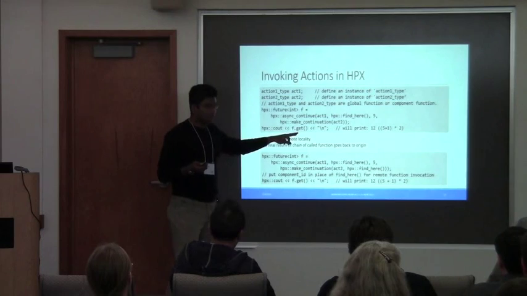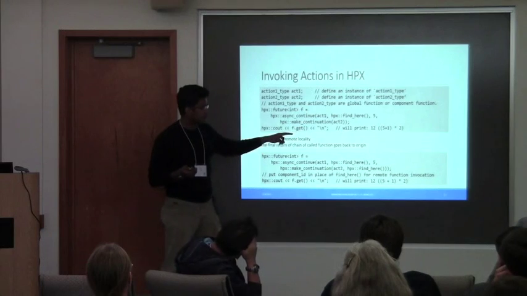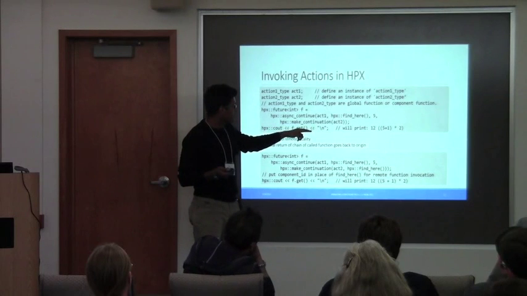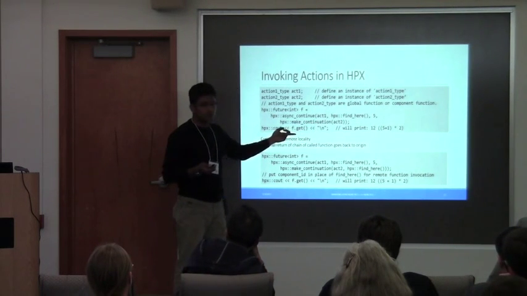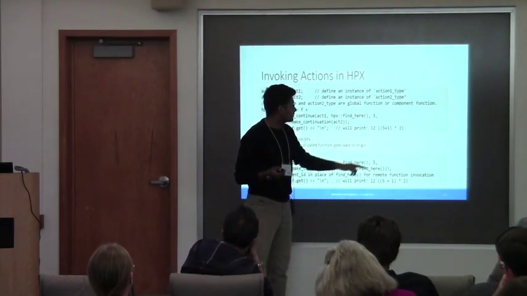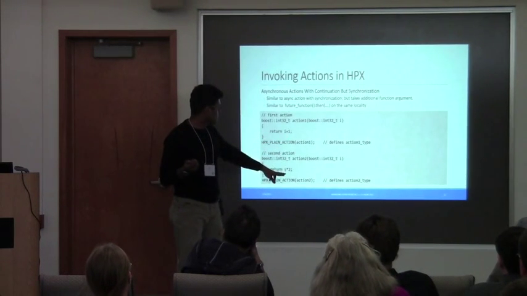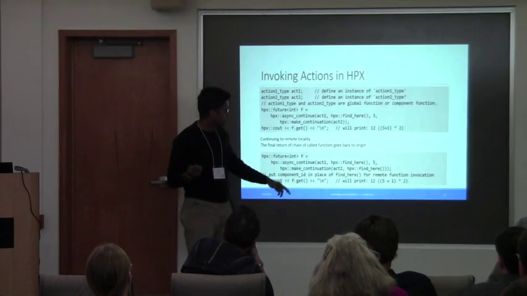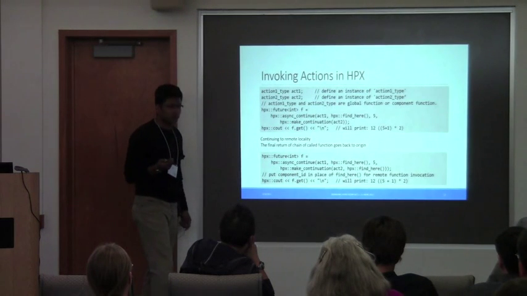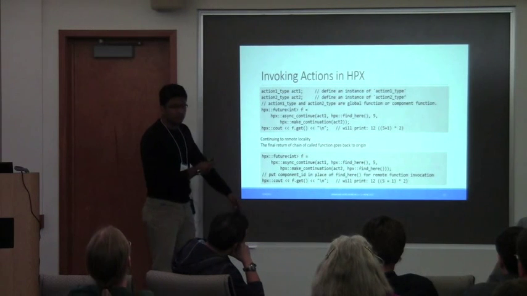Now, when I do the f.get, it will evaluate the first function with the argument, and the result value is sent to the next function. And when it is synchronized, it will produce the resulting synchronized value. So if I send, say, 5, the first function is just adding 1. And for the second function, I'm multiplying the input value by 2. So this will be the first action, and the second action, the continuation, will use that input value.